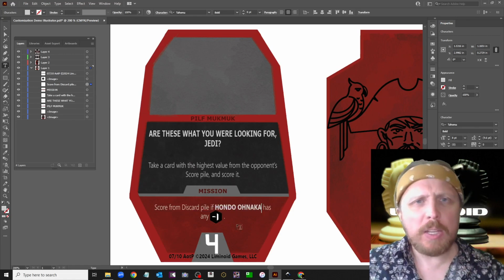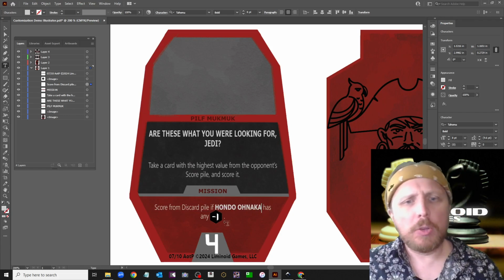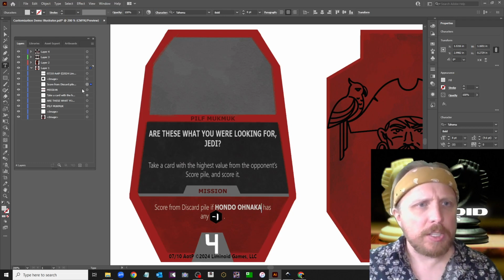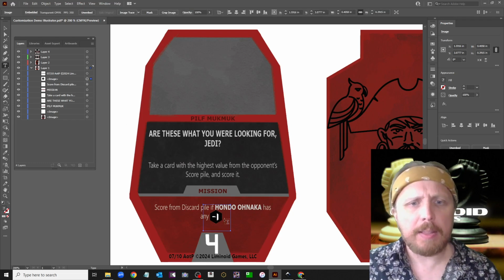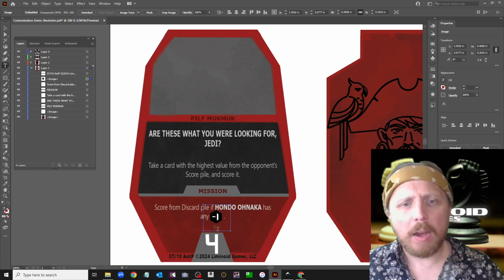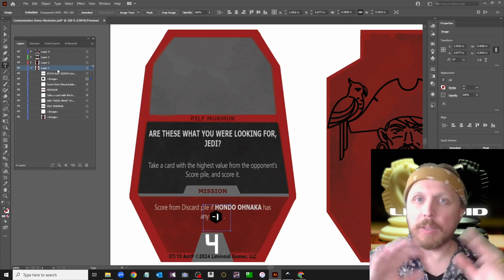And if, when you change the names around, it adjusts how much text is down here, you can also move around the little influence loss token pretty easily. You just find that in the layers, you highlight that, and then you can move that around to wherever that needs to be. Those influence loss icons there are their own separate layer. Okay, now, so I've taken care of all the text.